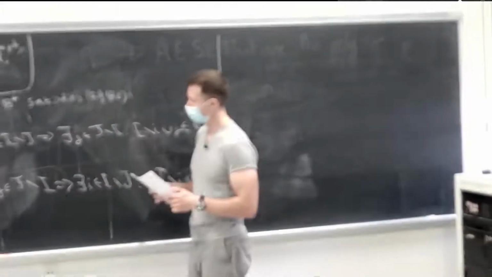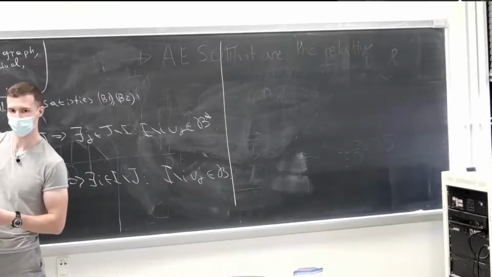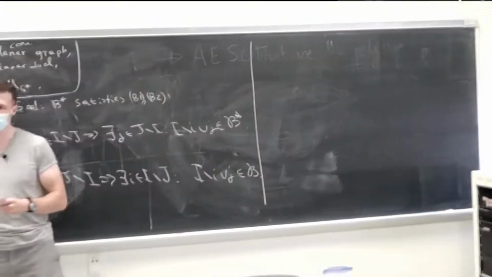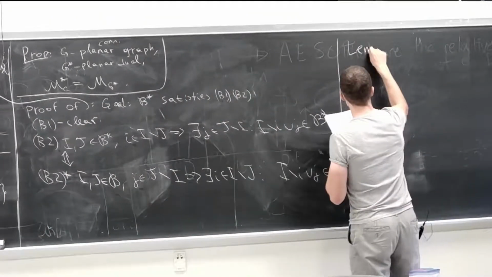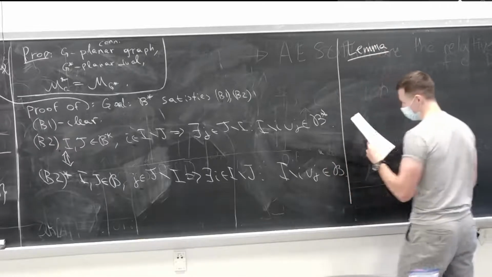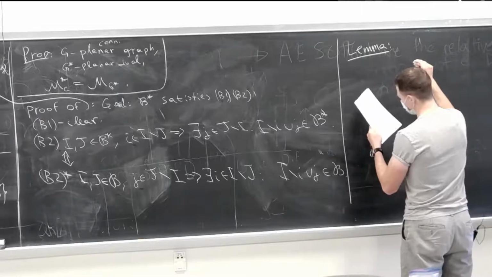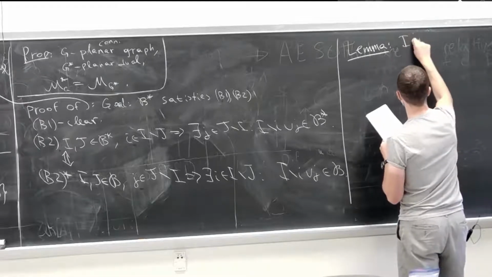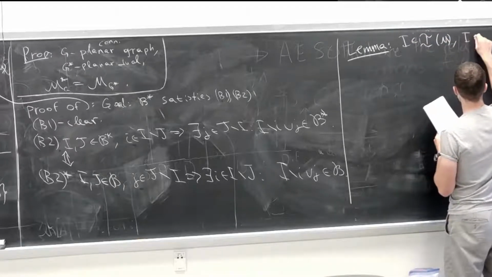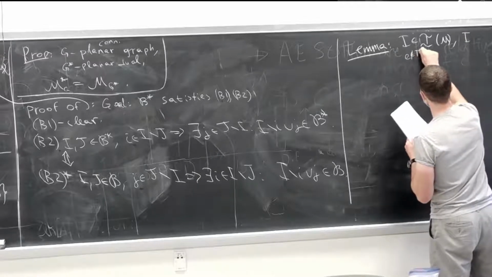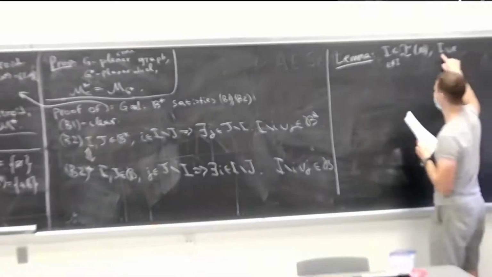So what we're going to do is take advantage of all the different axiom systems. Namely, I'm going to go from bases to circuits, prove a statement about circuits, and then go back to bases. And what is the lemma about circuits that I want? Let's say you have an independent set I and you have an element e which is not in I, and suppose that if I add e to I, I get a dependent set.